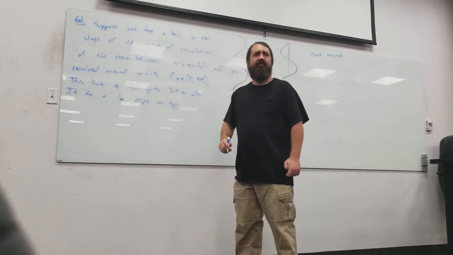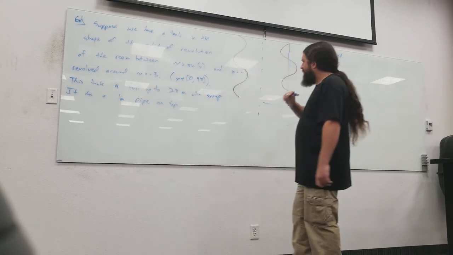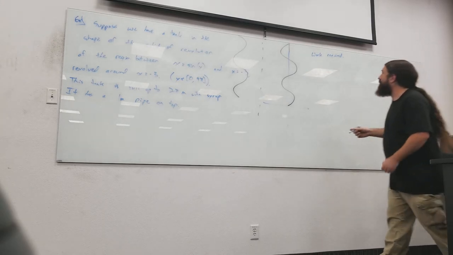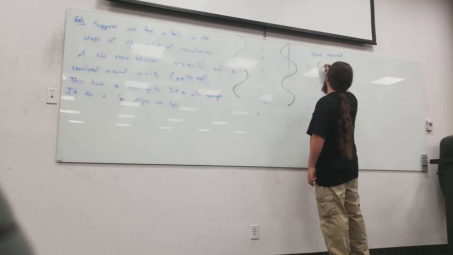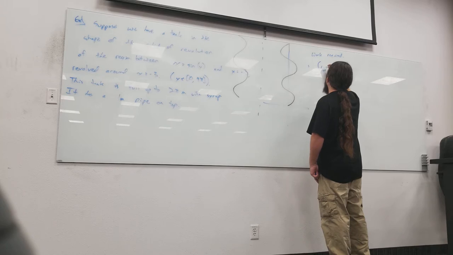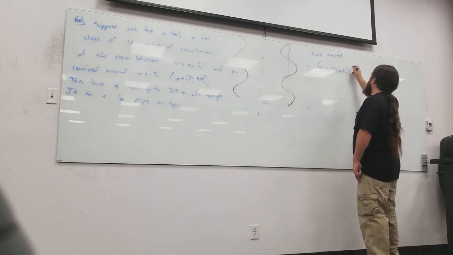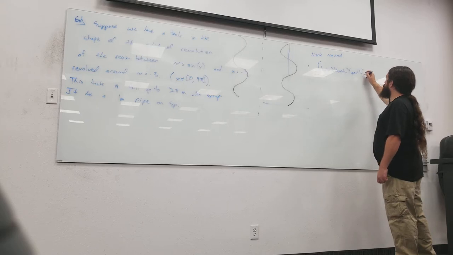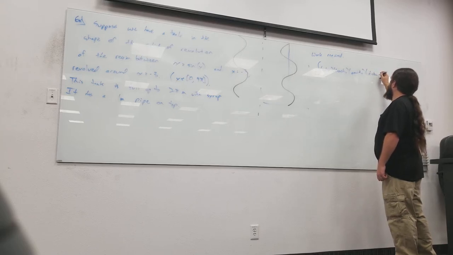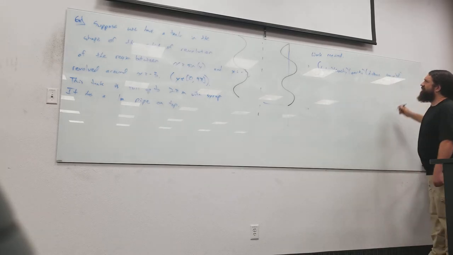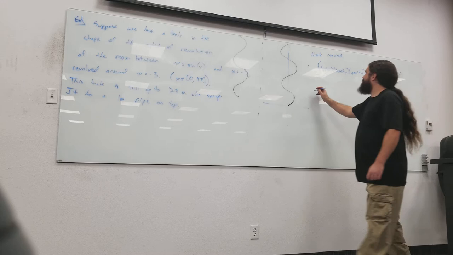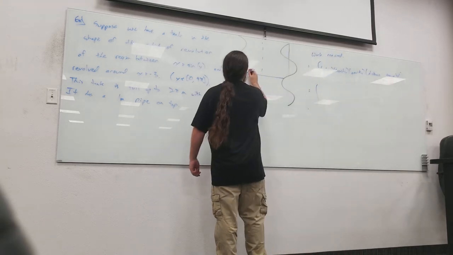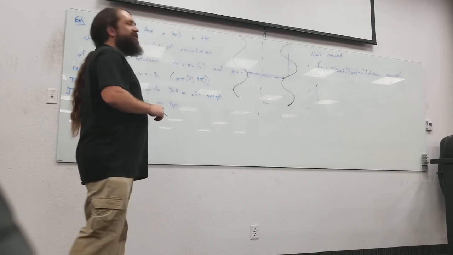Okay. What's another thing we can put in this tank? Syrup. Okay. So, let's see if we can find out the work required for this. So, now, we're definitely going to be integrating what did we have in here last time? We had a volume, we had a density, we had a gravity term, and we had a distance travel. So, if we can figure out what all these things are, we should be able to compute this thing, no problem. Okay. So, volume, what I'm looking at is something of height y is this guy. So, how would you figure out the size of that slice?